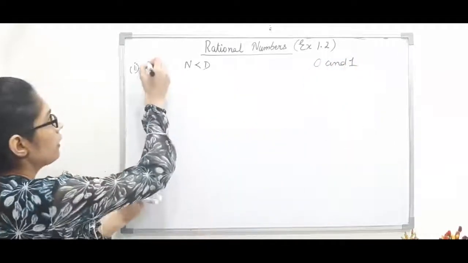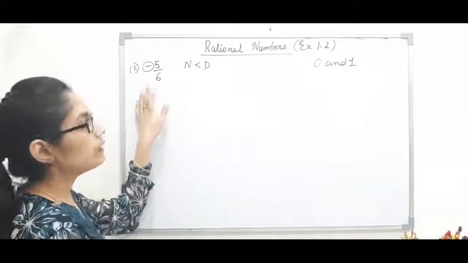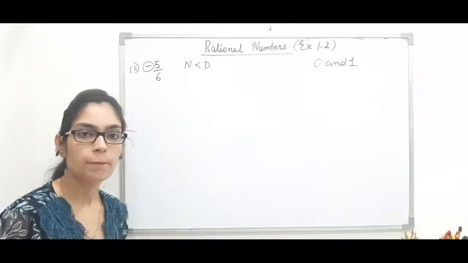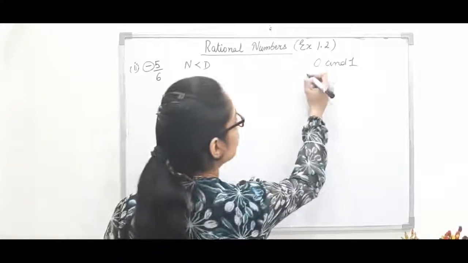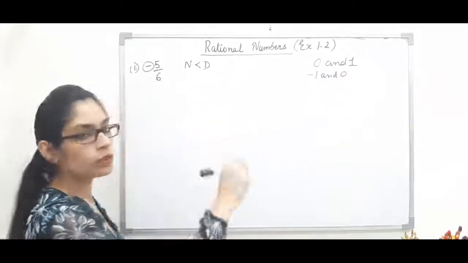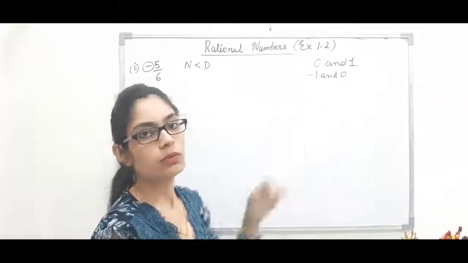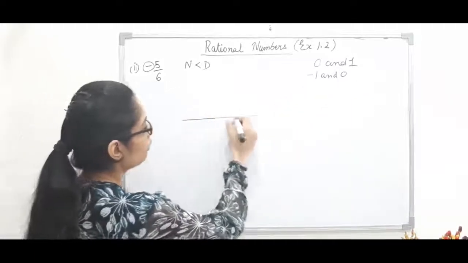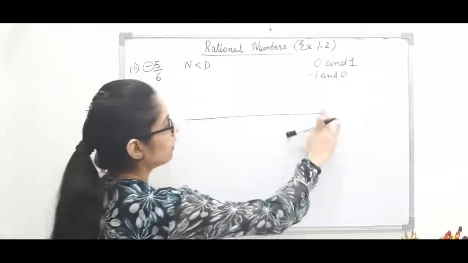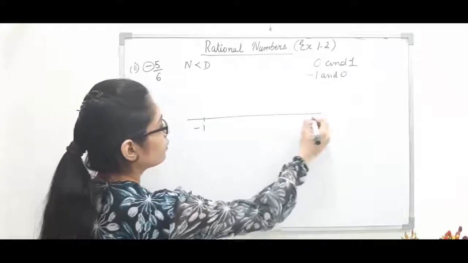But here, can we see this minus sign along with the number? This minus sign, which we already discussed, when minus sign is written along with the number, in that case a number will lie between -1 and 0. So instead of 0 and 1, this number lies between -1 and 0. So we have found the 2 points which we have to draw on a number line. So let's draw a number line and mark 2 points which are required.